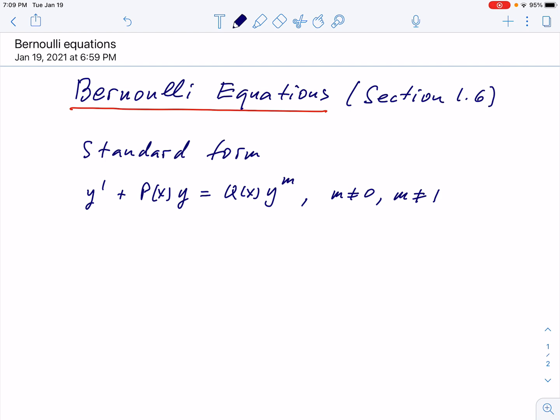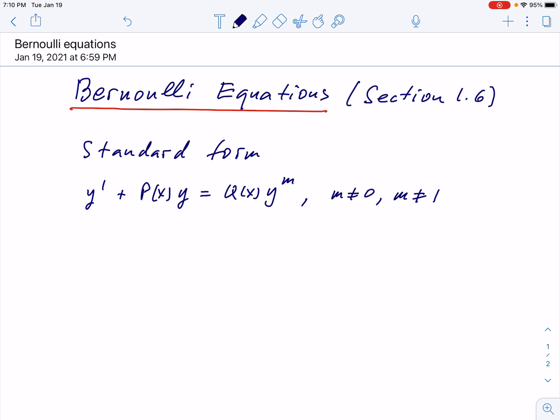The equations are called this way after the famous Swiss mathematician Bernoulli, who made great contributions to mathematics. There are also other Bernoulli equations in the theory of fluids. This one here has numerous applications, and you can see some of them in the book. For instance, it appears in studying flight trajectories and other places. I want to focus here on the technical solution.